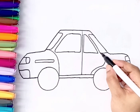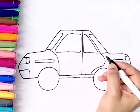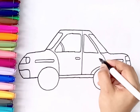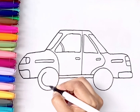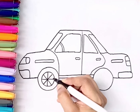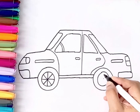Now draw another oval shape at the back side. Now draw two parallel curves for the steering. Draw another two ovals for the handles. Draw a circle inside on both the tires. Draw plus and cross lines inside the circle.